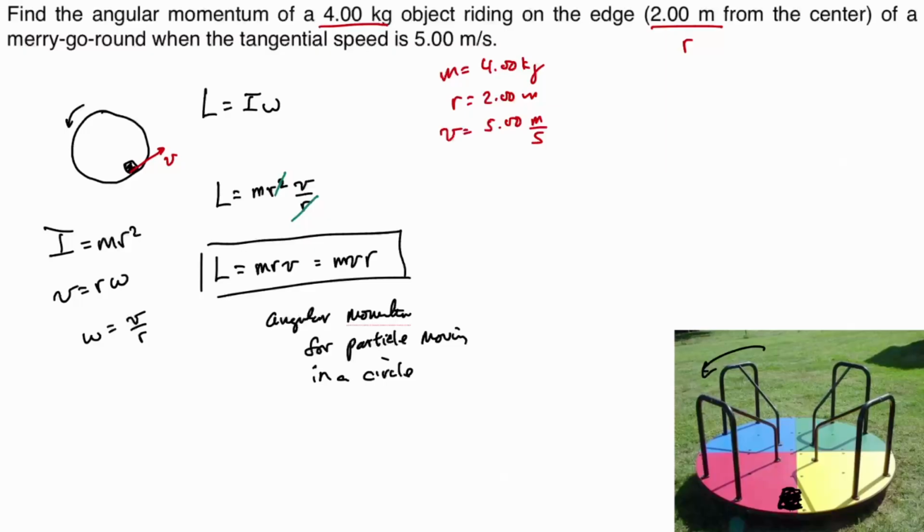The angular momentum of the International Space Station as it rotates around the Earth is going to be the mass of the International Space Station, the tangential or orbital velocity of the space station, times how far it is away from the center of the Earth's core. Center of the Earth, which is the core. So things that are moving, not necessarily in circles, can have angular momenta.